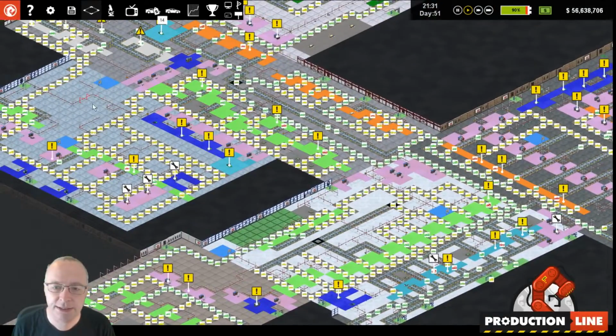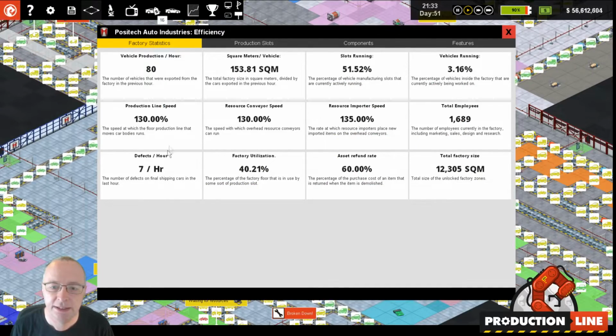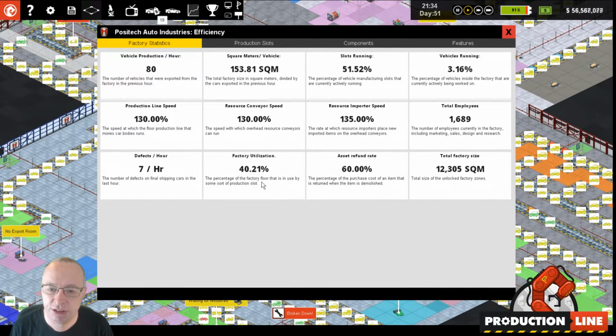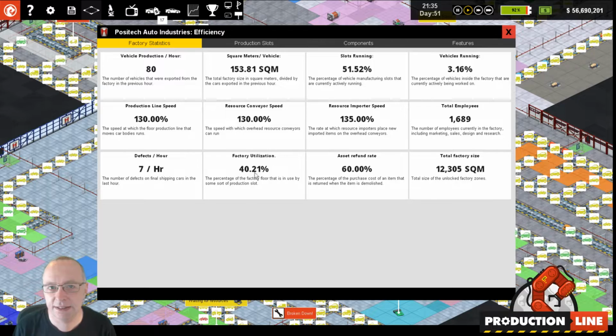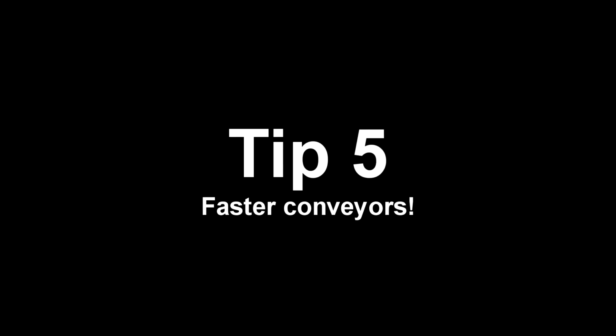So don't forget, all of these empty tiles are costing me money. If you want to know how many, you can look here, factory utilization 40%. That's really bad. You want that to be as high as possible.